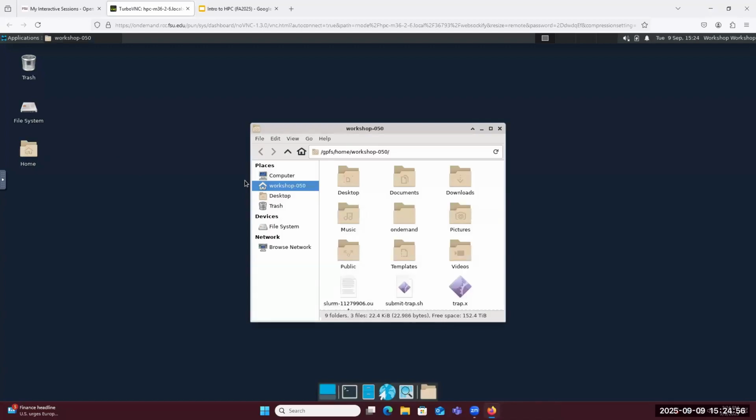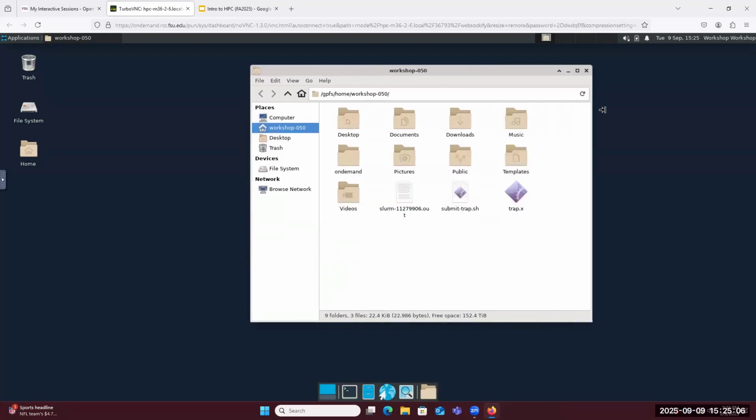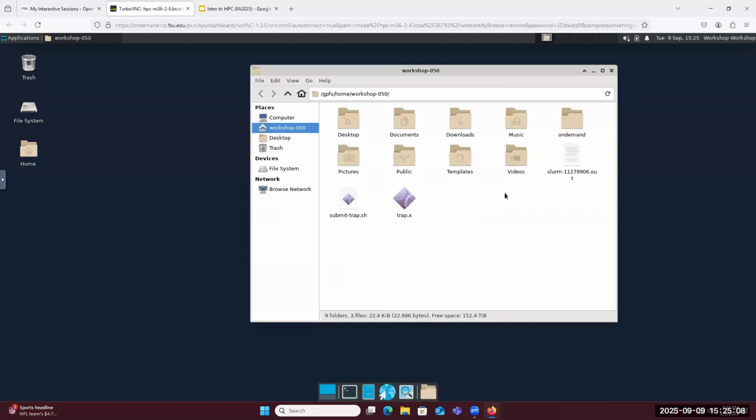This is similar to the file explorer that I was mentioning in Open On Demand, but again, it's the same system. It accesses the same space, but you can just go at it from multiple different spaces. So you should see these folders as well as these two, and we'll get to this one a little bit later.